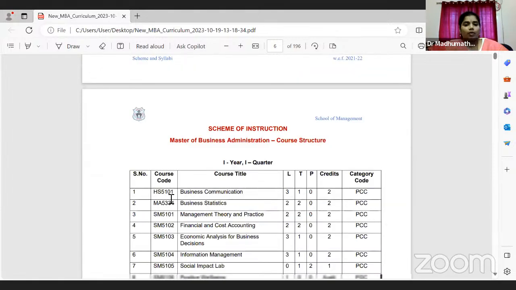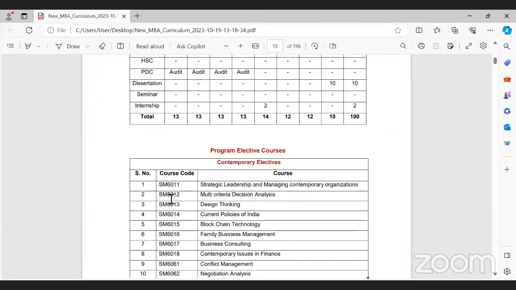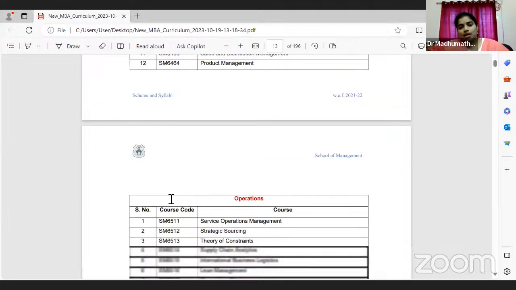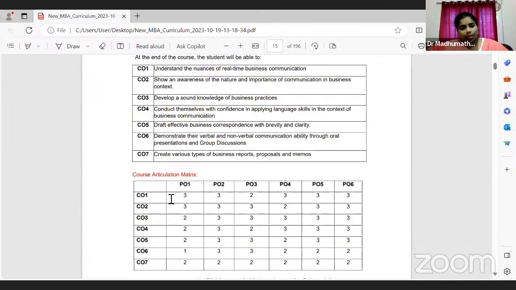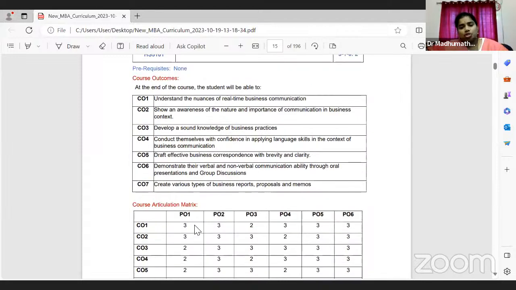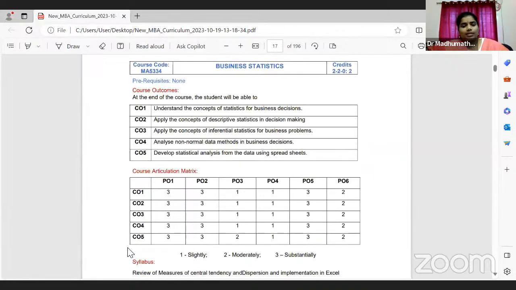So it is about understanding the management theory. So the first course that they have proposed, how much is it correlating? The first course is related to English. The outcome, understanding the nuances of real-time business communication and implementing that management theory into business communication, is strongly connected. So that is sustainable. 3 they have mapped. In understanding the concept of statistics for business decision.